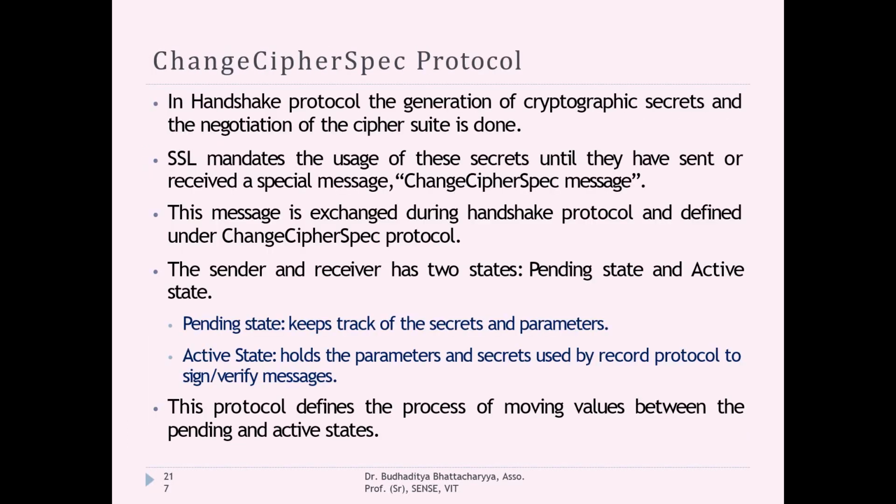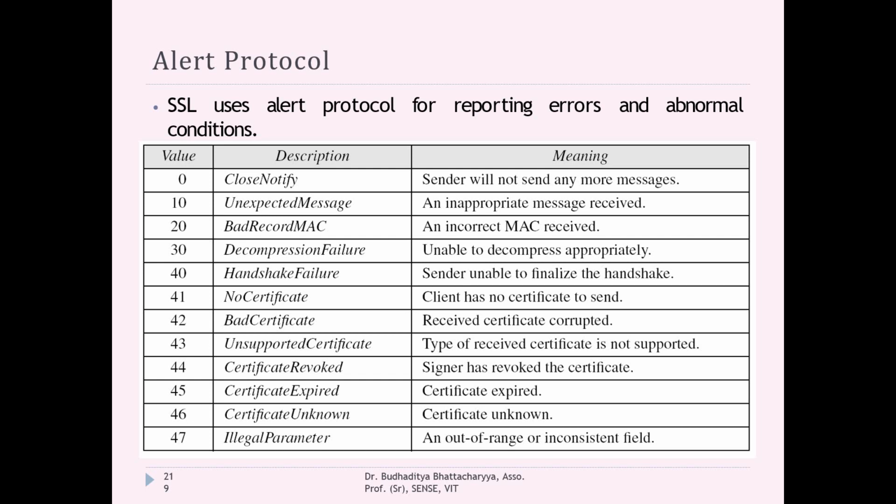The alert protocol is basically creating an exception or giving us some warning. You can see the meaning of this part: the sender will not be able to send any more messages. There is some index given. Based on that index, for example, bad certificate 42 means it received a certificate which is corrupted, or the certificate expired. That means the server or the client is showing some information which is not matching the database. If I am not an authenticated user but I am trying to establish a call, then definitely that will throw an exception. So the alert protocol is for that purpose.